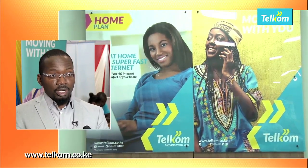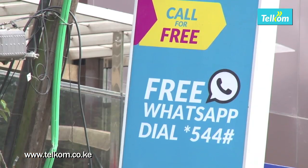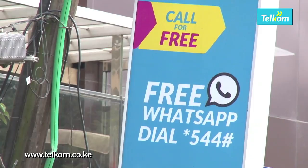Secondly, the new Telkom comes forward with a new message towards an expanded network, more investment in infrastructure, which pretty much then would inform the quality and reliability of our network, which pretty much then would inform the quality and reliability of our products. So it's a cyclical effect, you could say. So at the end of the day, really, Telkom comes to you with better service, and essentially long-term a better quality experience for the customer.